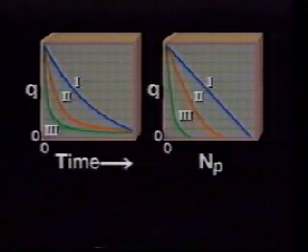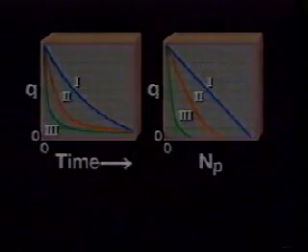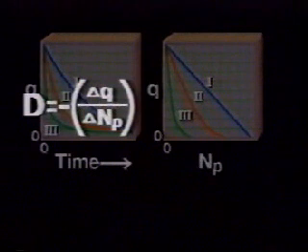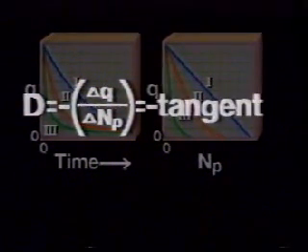The most important observation is that curve 1, the constant percentage decline curve, is a straight line when rate is plotted versus cumulative production. It is for this reason that this specific decline curve is so popular. Note that the decline rate d is equal to -1 times the change in flow rate divided by the change in cumulative production. This, in turn, is equal to -1 times the tangent to the straight line. This observation provides a graphical technique for calculating d.